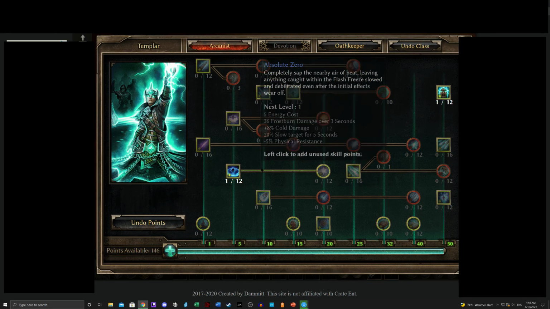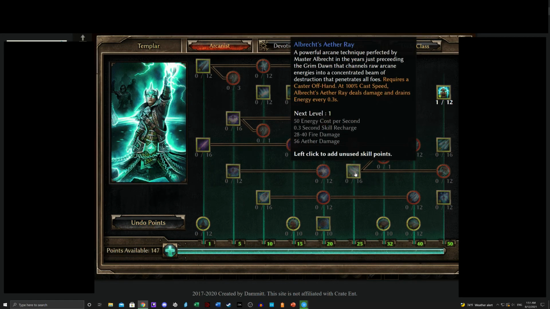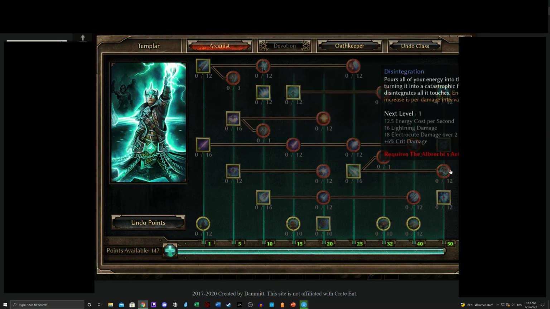Now, you may have noticed, well, you haven't really talked about Panetti's Replicating Missile. Correct. There's one major reason for that, and that is primarily that in terms of ranged abilities, Albrecht's Aether Ray finds more support between the two classes, between the two masteries, excuse me, than Panetti's really does, because this is fire and lightning damage specifically.